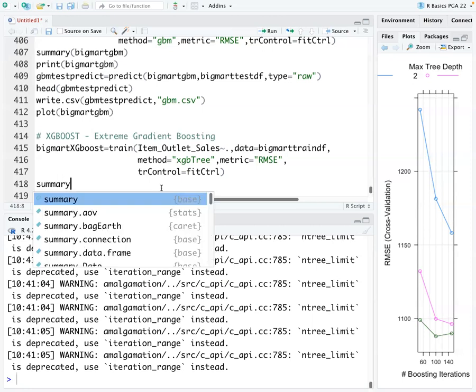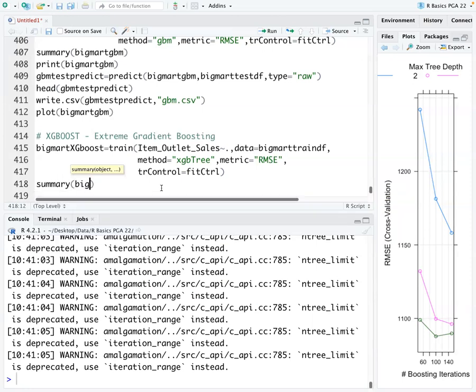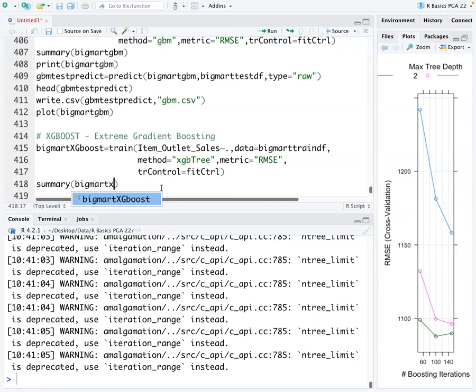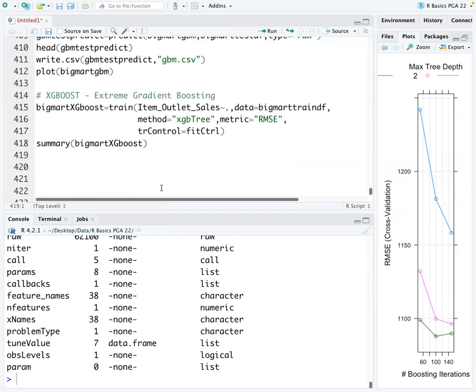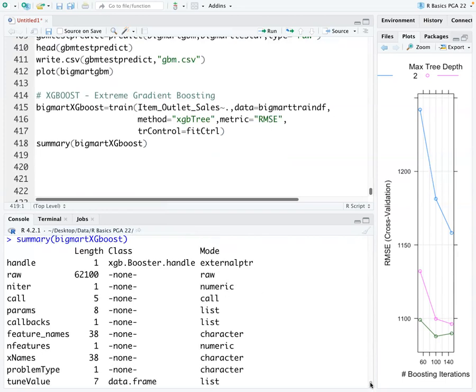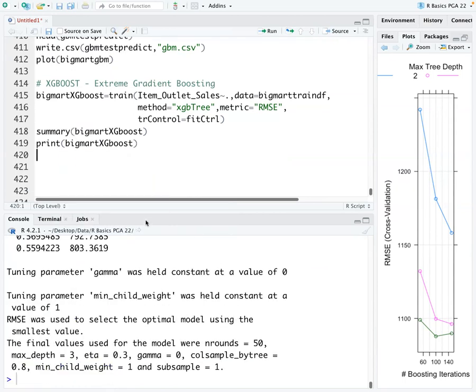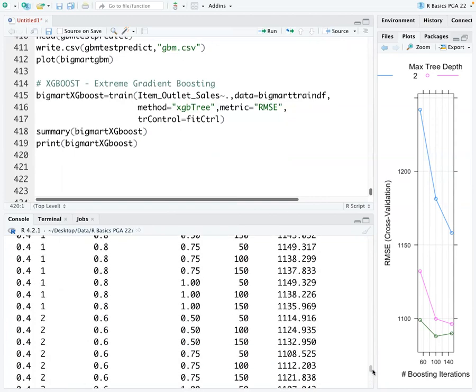So summary, Big Mart XGBoost. Print Big Mart XGBoost. So we got the print output.